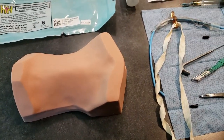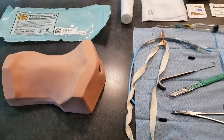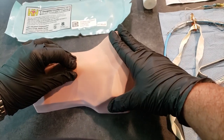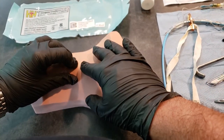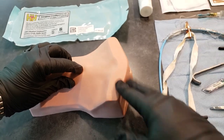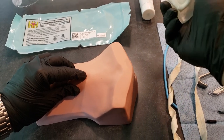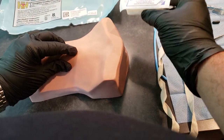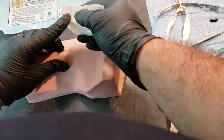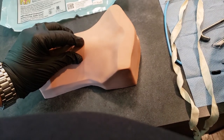After your equipment is prepared, you're going to identify the landmarks on the patient. You're going to do that by finding the thyroid cartilage and the cricoid ring, and then in between there you'll find the cricoid membrane. At that point, use whatever preparation equipment you may need for cleansing your area. In this case, I'm going to use the chloroprep to clean the site and clean your finger, and then identify the landmarks again. Measure twice, cut once.